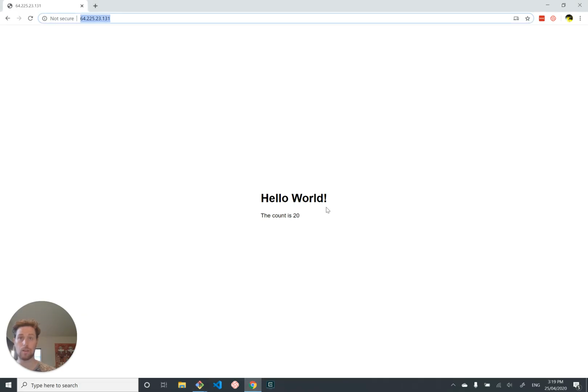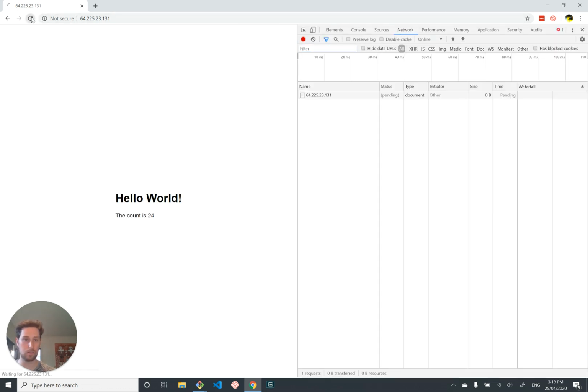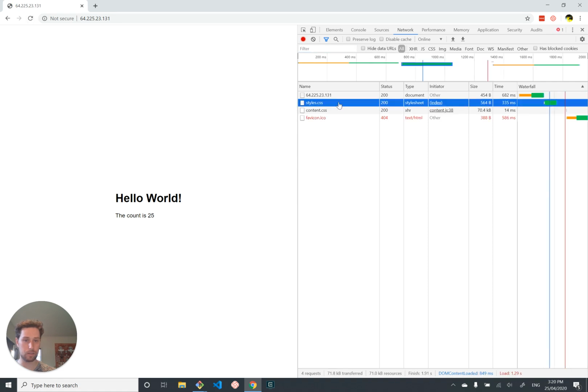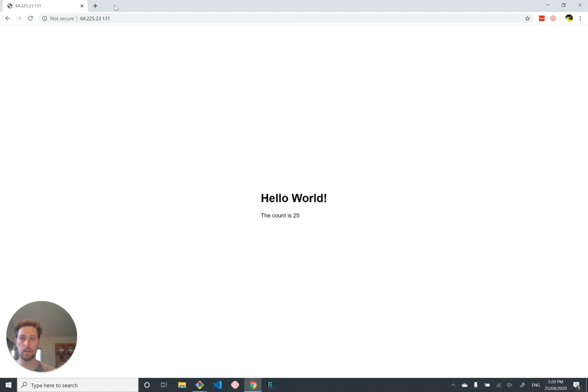So we can access our Gunicorn server from the inside of the server, and we can access our Gunicorn server from the outside of the server. And as you can see, our static files are working, which is awesome, because it would be a real shame if they weren't after we put all that work in to get WhiteNoise working. So we can do a hard reload. We can have a look at our network request, and we can see that it's loading our style sheet. That's pretty cool. It's very pretty, I like to think. The count is incrementing, which is nice. All good.